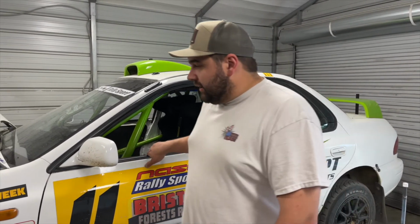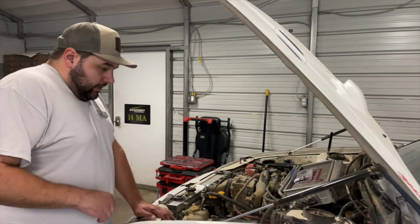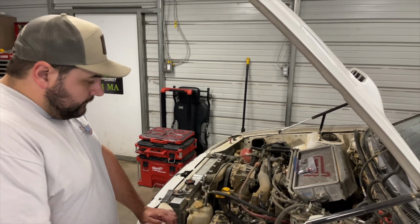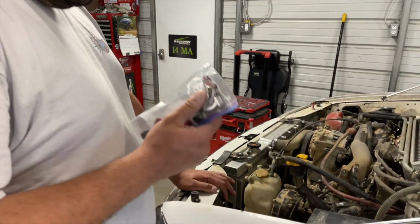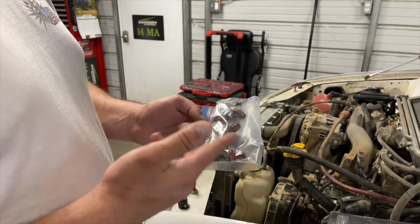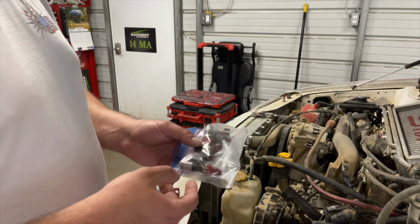So fast forwarding, we have Ohio in 3.5 weeks. And as of right now, we don't know why it's overheating and misfiring. We had suspicion that the injectors were clogged from running E85, and these are about 3 seasons old. But I took them to Fast Tech. We flow tested them and cleaned them. Even though they're dirty, they're clean inside. And unfortunately, they all flow tested perfectly.